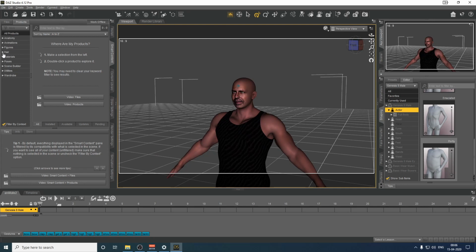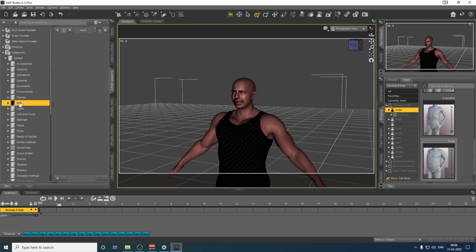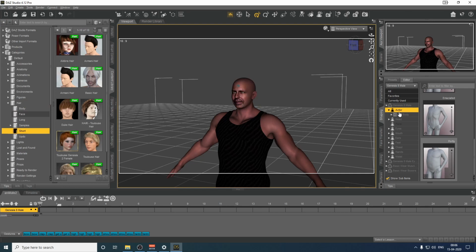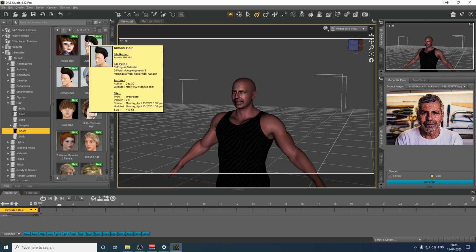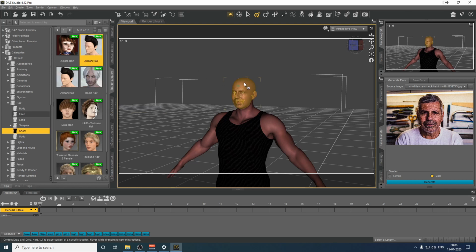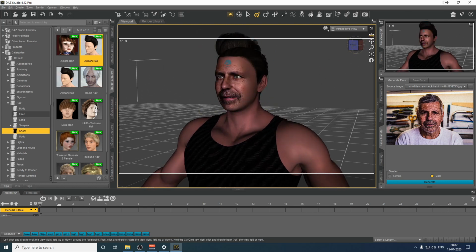That means you can go to hair, short hair. See, there will be some hair. And if you go to the content library itself, there will be a lot of hair options. You can choose whichever hair you want. If something similar is here in the library, you can choose it. Otherwise you can use different hair. You can download it. Sometimes it will be free, sometimes you can get it in an offer, so you will pay $1, $2. Sometimes you have to pay the full price. So that's an option I'm just showing. You can create and add different hair.